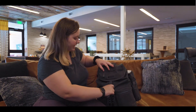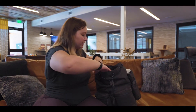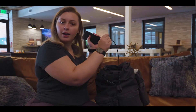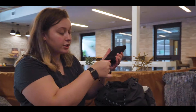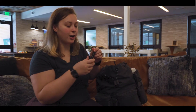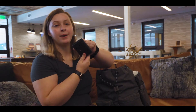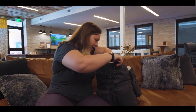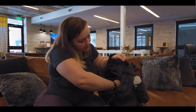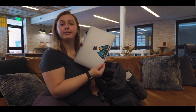Moving to the inside of the bag — you take these drawstrings down and I've got my power bank already plugged in. All you have to do is plug it into your power bank and it's that simple. I've also got a reusable straw, a pen — it's got nice little pen slots — my wallet, and so many other pockets I haven't even filled. There's also a little strap right here that goes to my laptop.